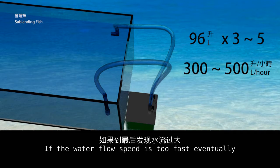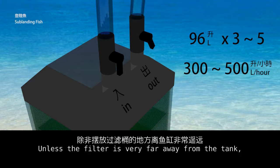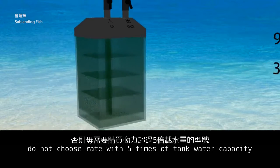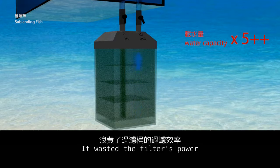If the water flow speed is too fast eventually, close the outgoing valve to decrease the flow speed. Unless the filter is very far away from the tank, do not choose a rate of 5 times the tank water capacity, or the cleaned tank water goes through the bio rings too frequently. It wastes the filter's power.